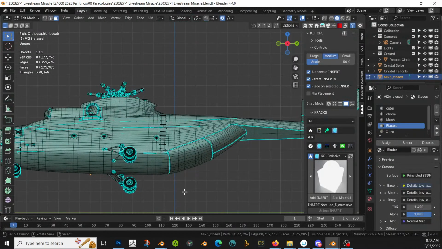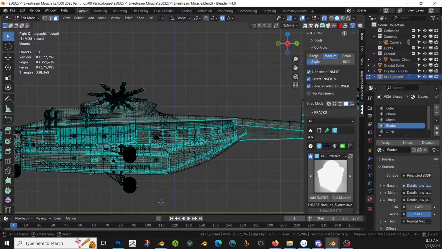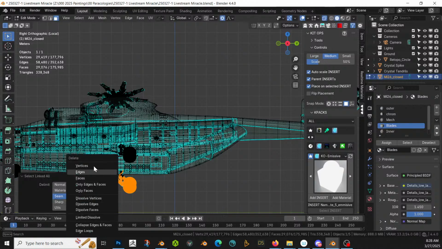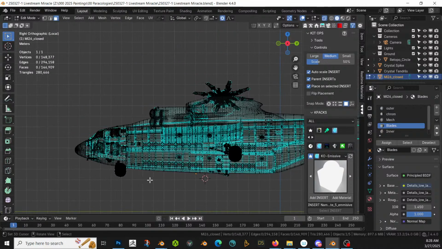And I'm gonna get rid of the landing gear too.